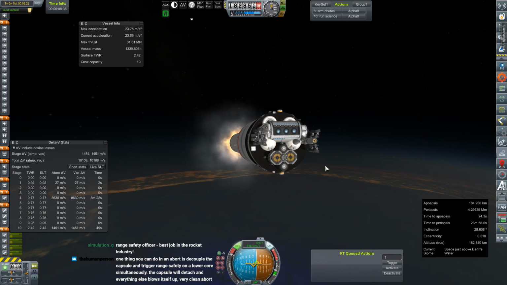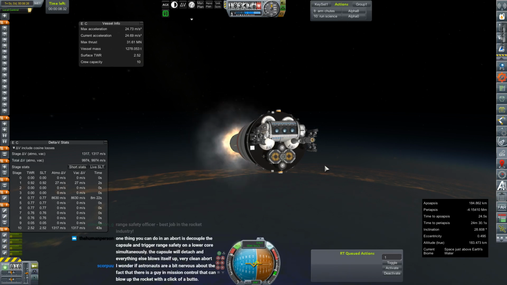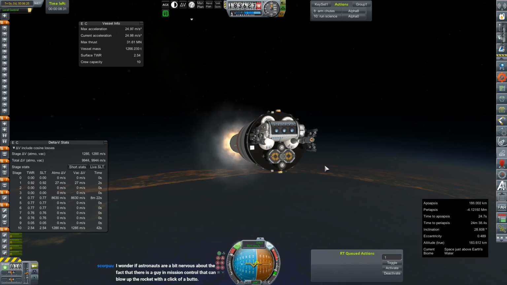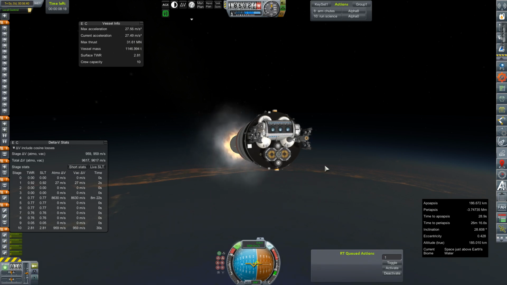Oh, that's really interesting. Range safety officer, best job in the rocket industry. Just sit there in front of a button and wait for everything to go wrong. Set up an abort mode action group to decouple the capsule and trigger range safety on the lower core simultaneously. The capsule will detach and everything else blows up. Very clean. And you don't get all the flying debris though, but I really do kind of want to try it. I wonder if astronauts are a bit nervous about the fact that there's a guy in mission control who can blow up the rocket with a click of a button. I mean, I hope it's just one of those things you just try not to think about.